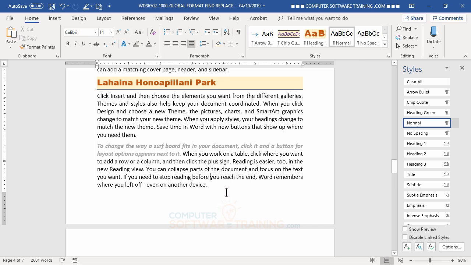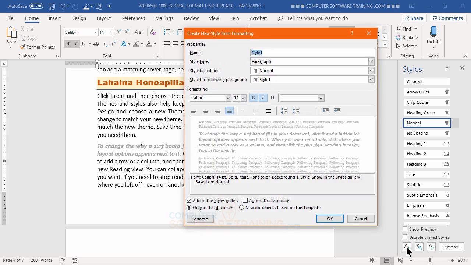So the trick here is to click anywhere in the area that has all the formatting that you want in the style. So we got that selected. We go back down here and click onto the new style. And up here, we're going to put in a name. We'll call it something like special instruction.